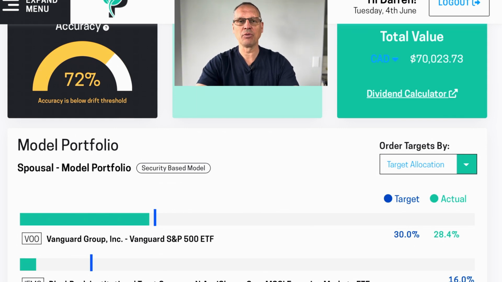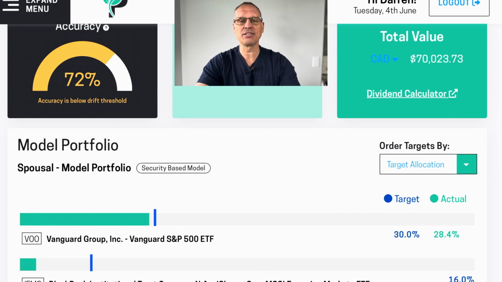The very top one with VU, just to give you an idea of what asset allocation is: right now the blue dot shows the target that I set, which is 30%. And then the green dot is the actual. So we only have 28.4% of the total 30%. And then you can see there's a blue line. It indicates where the green will meet the blue, meaning that they would meet that target. So it's a visual aid to remind you where you need to put your money.